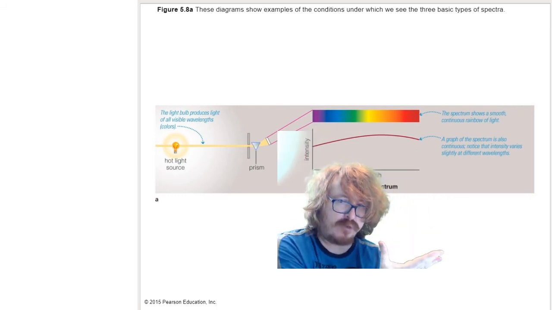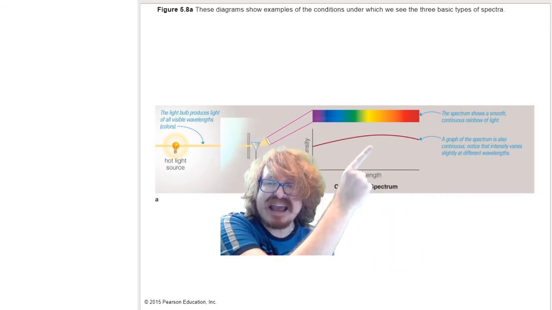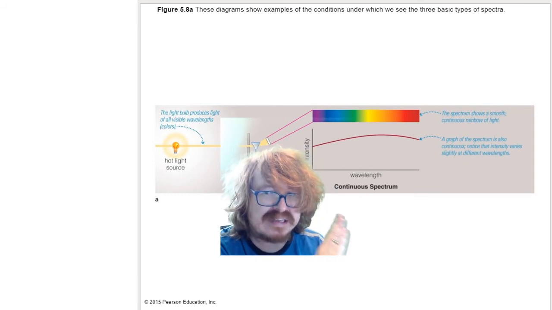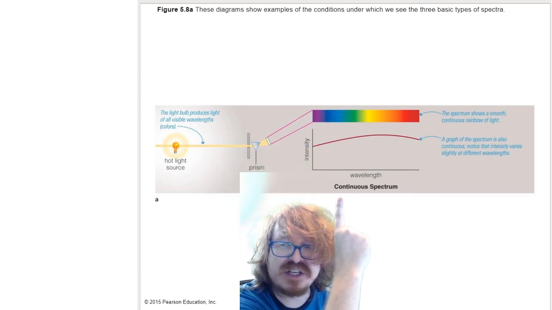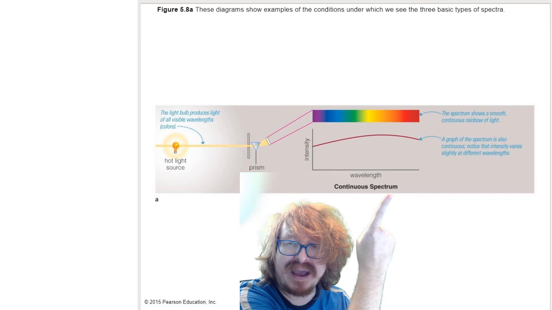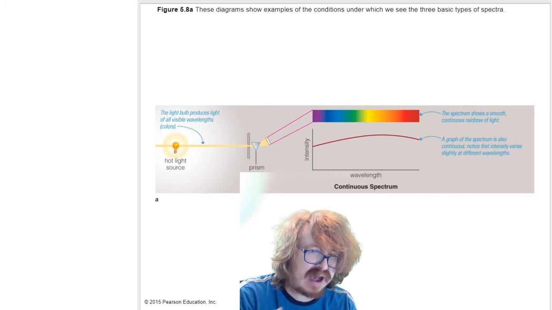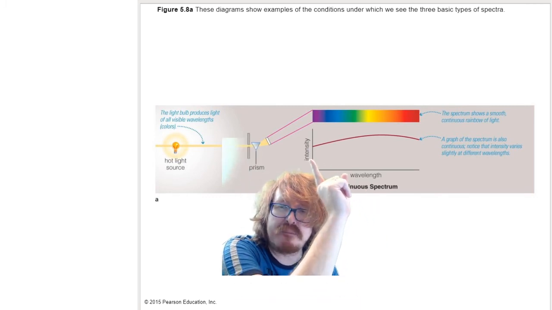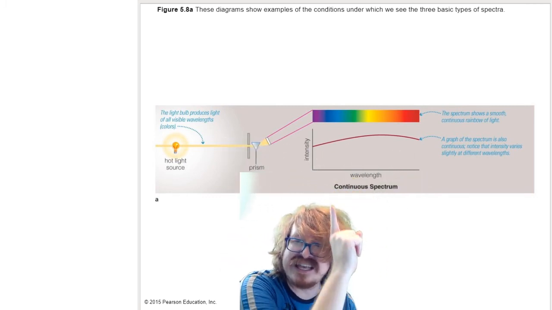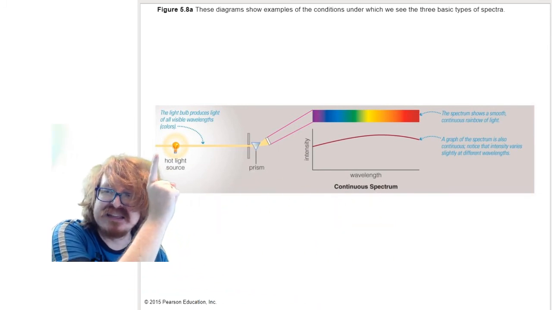Like the ones I've been drawing. And if that's the case, we call that kind of spectrum a continuous spectrum, okay?